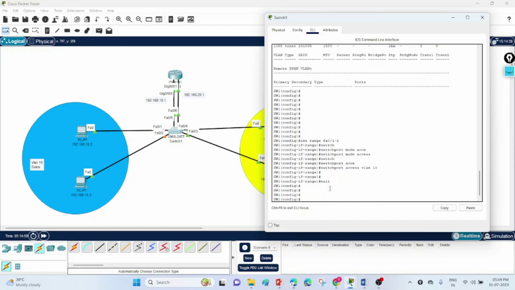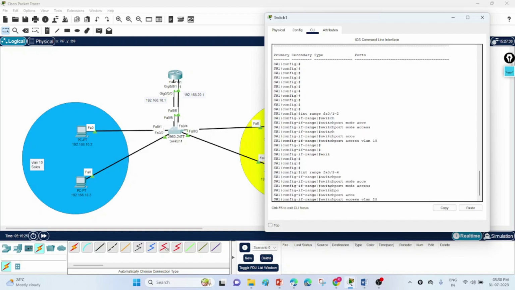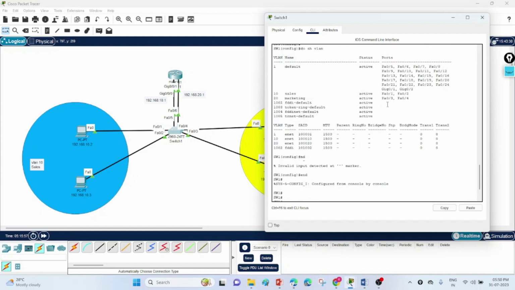So we have successfully assigned VLAN 10 to ports FA0/1 and 0/2. Now let's go to FA0/3 to 4 and do the same configuration. As you can see, we have successfully created VLAN 10, named sales, and assigned FA0/1 and 0/2 to sales, and 0/3 and 0/4 to marketing.